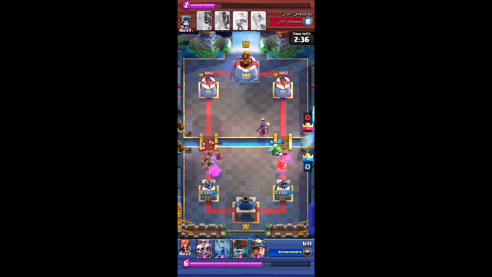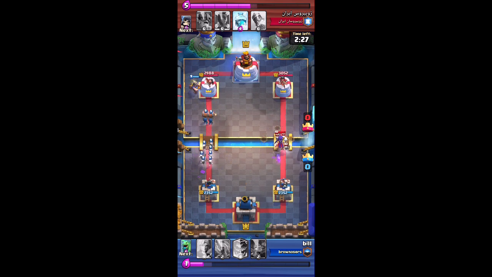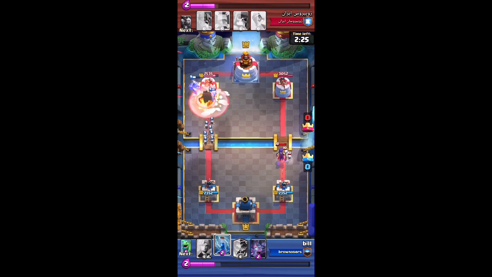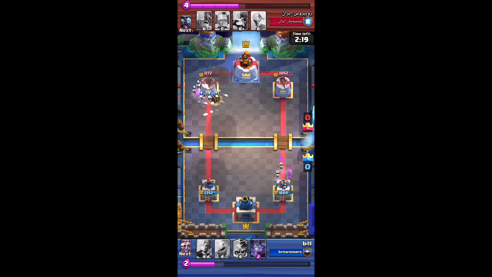Not really too worried about that. And then I place Skarmy to defend the Royal Recruits. Baby Dragon gets a hit off on the Witch, really not scared about the Witch. I do the Miner Wall Breaker push, which is the most broken push in the game at the moment. He freezes it, which is not smart because the Miner is still tanking, and then the Wall Breaker gets a hit off. And then the Skarmy is going to work on the left.